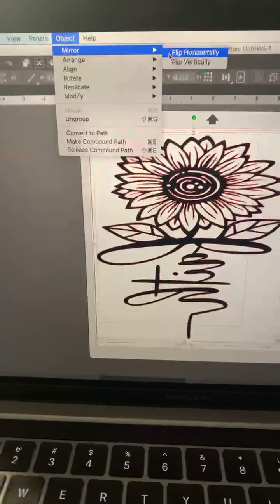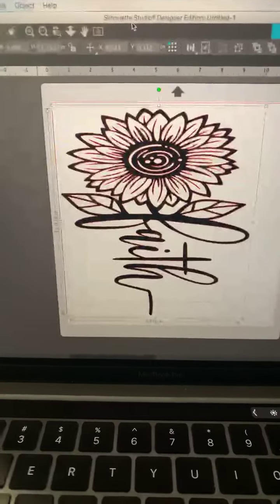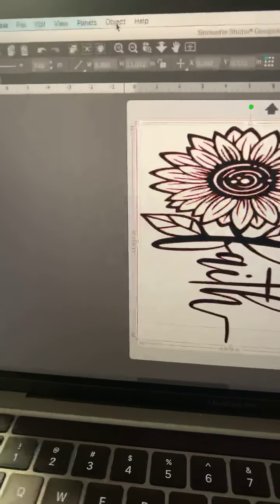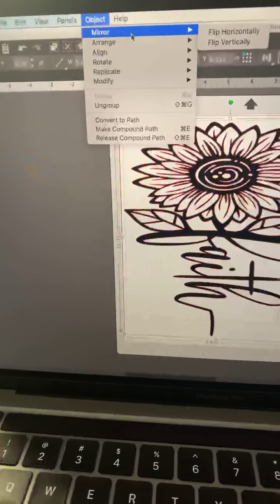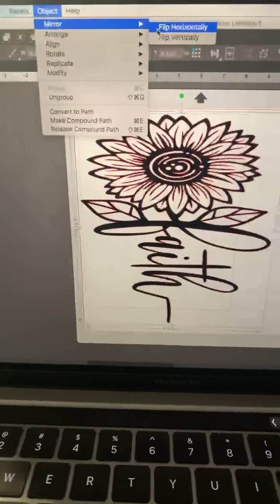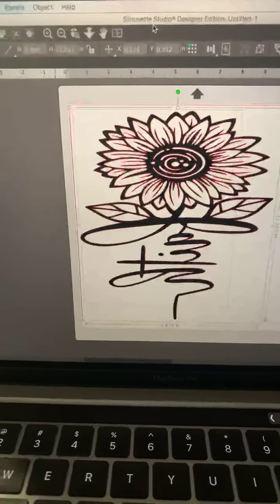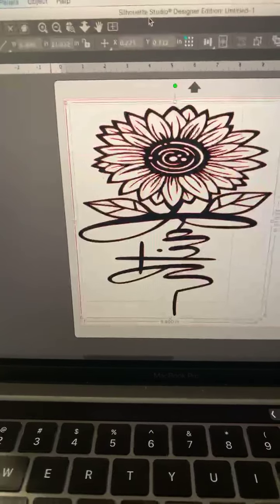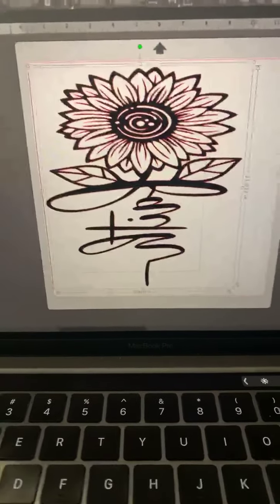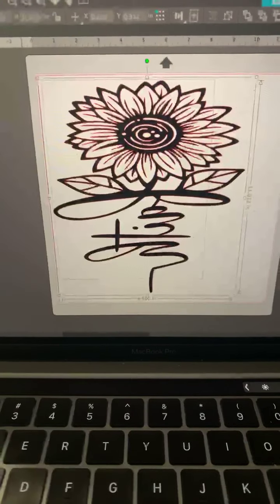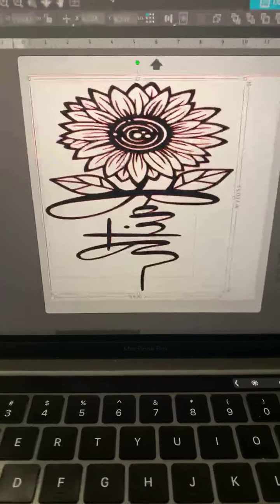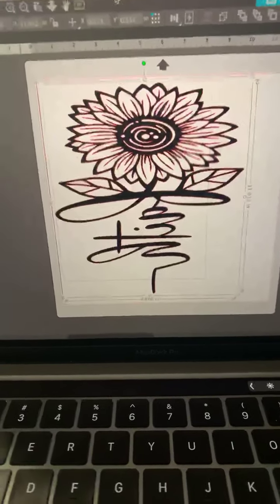If I flip it back, this is the original look. So I'm going to flip it again. You go to Mirror, and you go to Flip, and it will look weird to you, but once you weed it out and press it with your heat press or your iron, you will see it looks totally different.